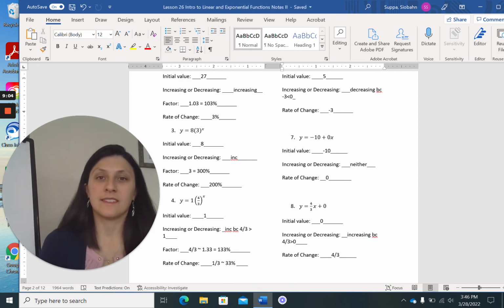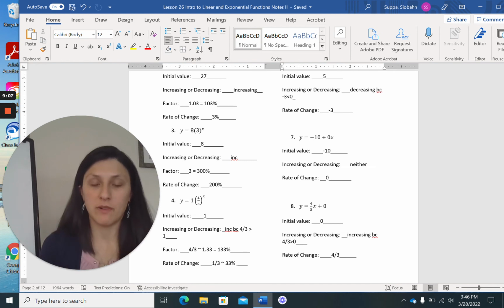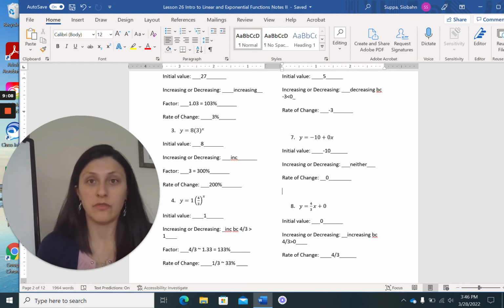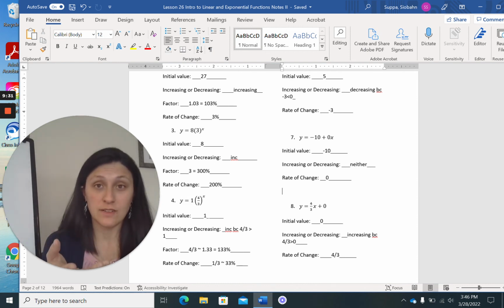Okay, so now we've done more practice problems algebraically that will hopefully really round out your knowledge of lines and exponential functions. So you've seen examples where the slope might be missing, it might be 0. You've seen examples where the initial value might be 0. If you're dealing with an exponential function, the initial value, if it's missing, it's always 1. It's not 0.